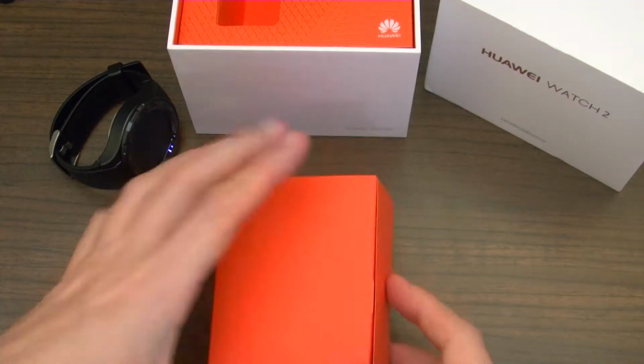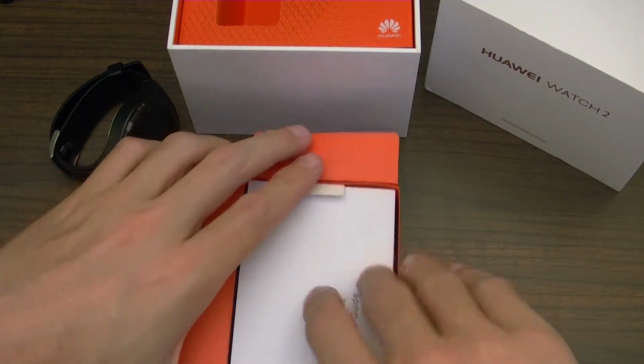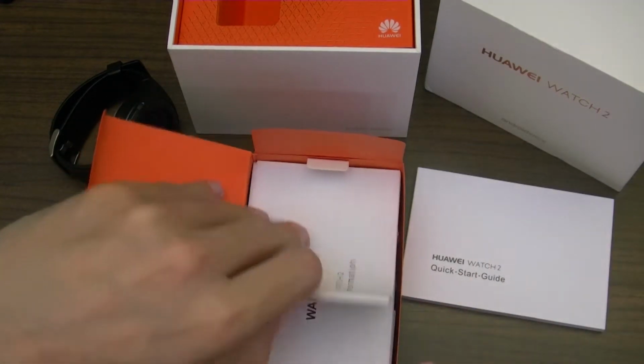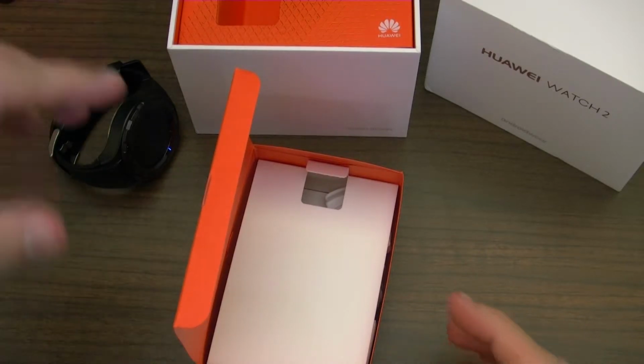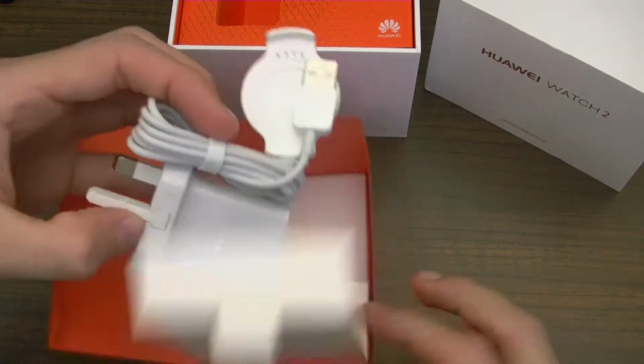And in here we have the starter guide, safety information, warranty card. So they're all nice and everything, but they're gonna head over in that direction. Not gonna use that at all. And then we have the charger.